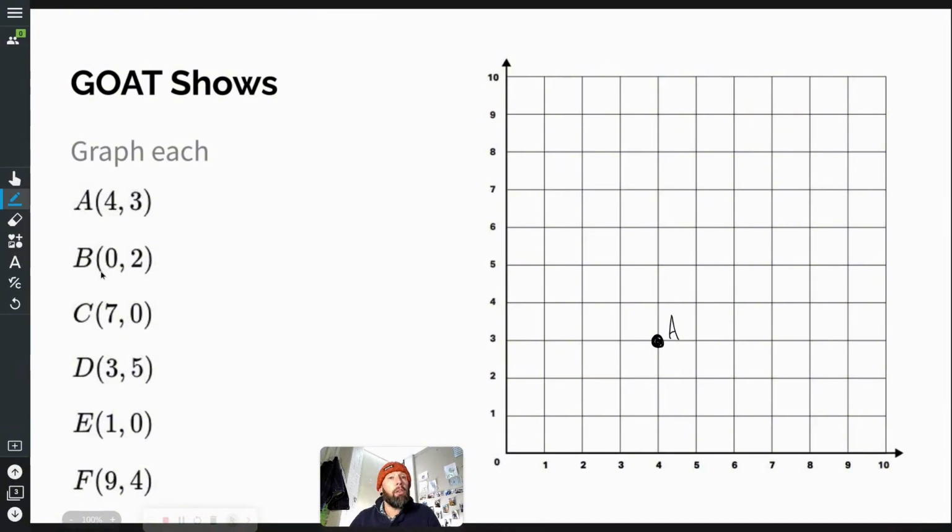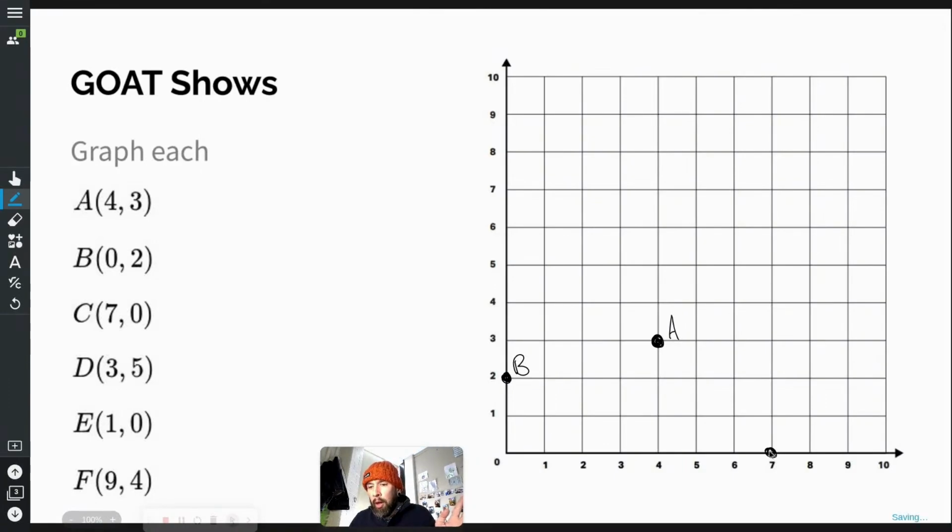B is going to be (0, 2). So you're going to move right, nothing. So nothing, but then you go up 1, 2. Put a nice big dot there. Call it B. C is you move right 1, 2, 3, 4, 5, 6, 7, and then you go up nothing because it's (7, 0).